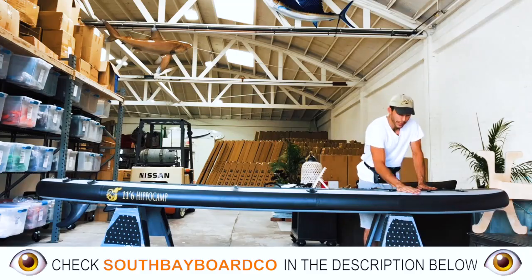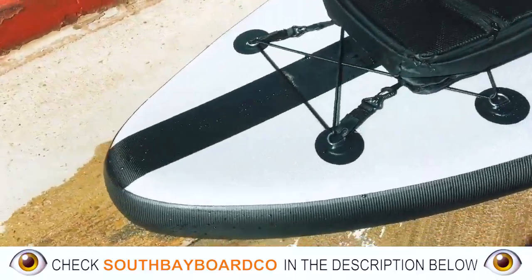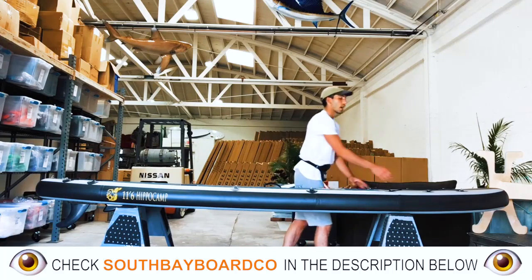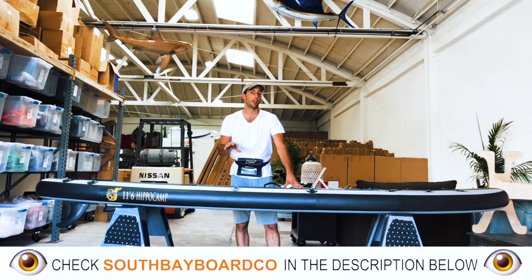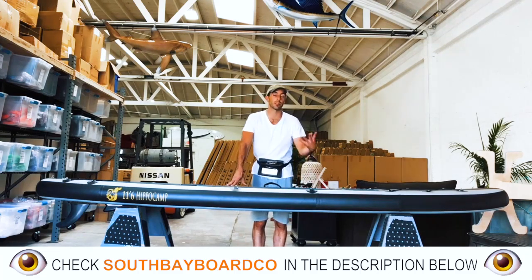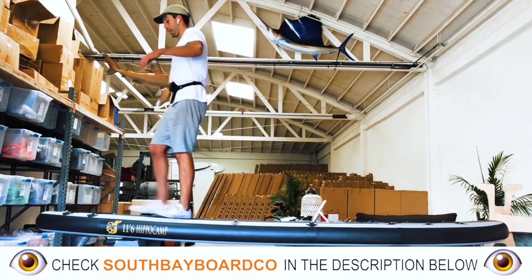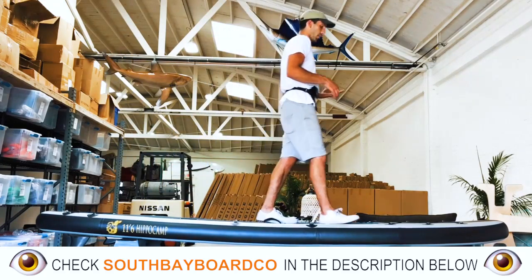On the outside, you'll see this material of our gray carbon fiber. Both these are made of our PVC military-grade strength plastic. This is a true carbon fiber — not some cosmetic treatment; this is real carbon fiber woven. This is going to be on the rails all the way around, on the top deck, nose and tail, both top and bottom deck. Those two combinations make this board very, very strong, very rigid, and surprisingly incredibly stiff when properly inflated. Keep in mind, I'm 6 feet 2, 175 pounds — you can see the board has very little give. It's going to be just as stiff, just as strong, and just as much fun to use as any regular paddleboard at this length.